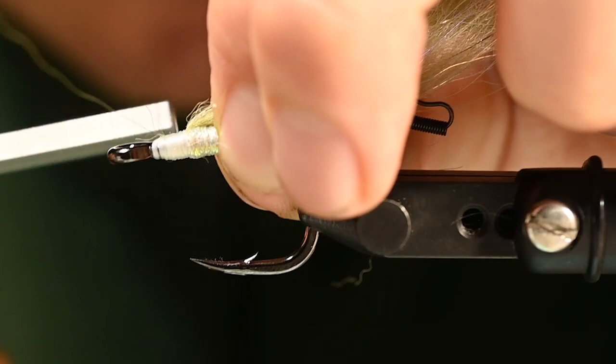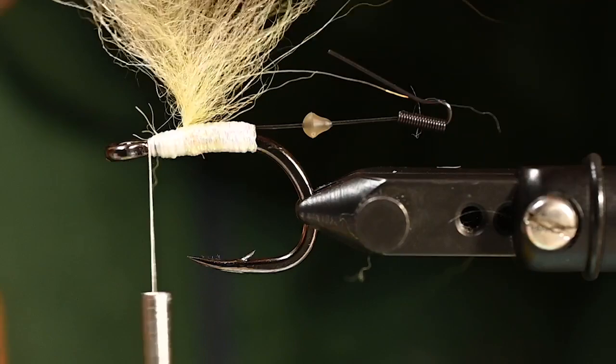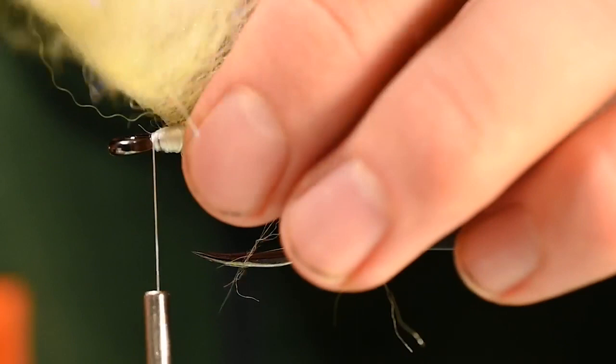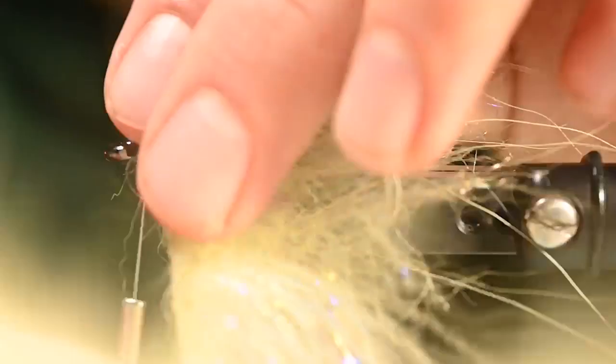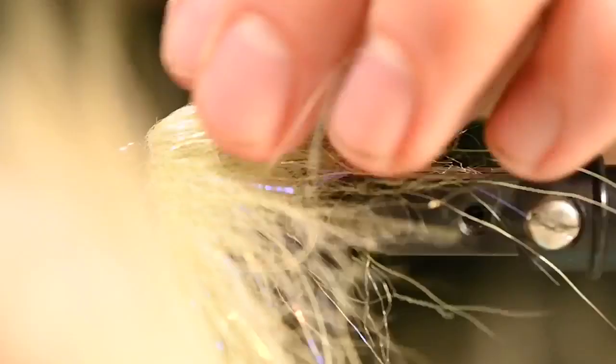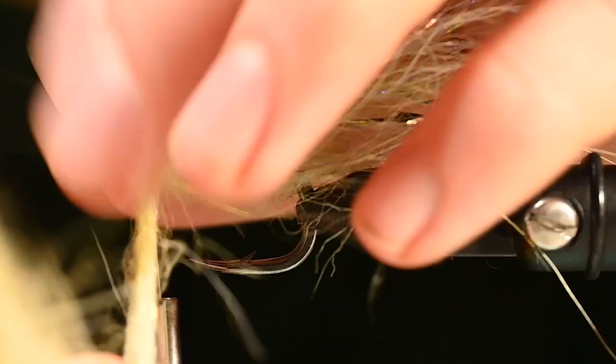We want it to be a little bit longer, so this is a three-inch brush because we're tying it in at the front of the fly and it needs some room to move. We'll whisk those fibers out and guide them — we'll pick them out afterwards. Getting some wraps in, keeping the thread at the front of the hook eye, pretty tight wraps — we'll get four or five wraps in, one more on top, then get some separation in that brush.